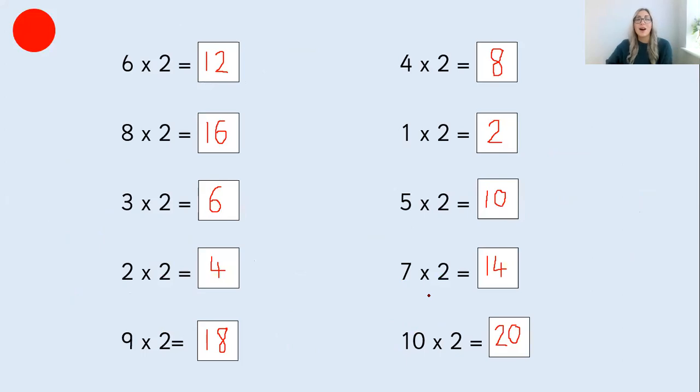And then we have got our multiplication number sentences. So 6 times 2 equals 12, 8 times 2 equals 16, 3 times 2 equals 6, 2 times 2 equals 4, 9 multiplied by 2 equals 18, 4 multiplied by 2 equals 8, 1 times 2 equals 2, 5 times 2 equals 10, 7 times 2 equals 14, and 10 times 2 equals 20.